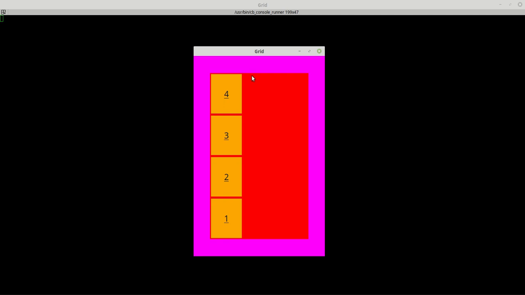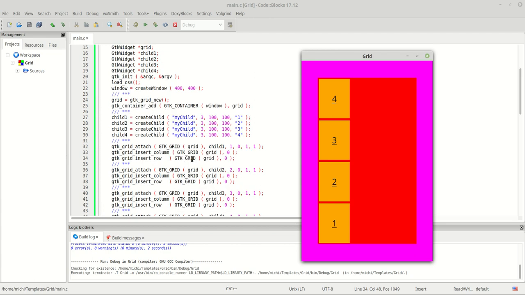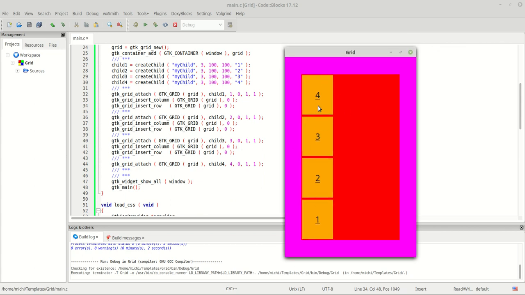You notice? Before we started to insert our rows and columns, we had 1, 2, 3, 4, and now because we are inserting rows and columns at position 0 in both, after we create every child, the first, the second and the third one, basically we just swapped these 4 children which are here. So this is basically how you work with GTK grid insert column. I strongly suggest you play with these examples so that you understand them, and after you're sure that you understand them, then take views of them. If not, until then just play with GTK grid attach and GTK grid attach next to. So as you can see again, here we are swapping those children from 1, 2, 3, 4 to 4, 3, 2, 1.